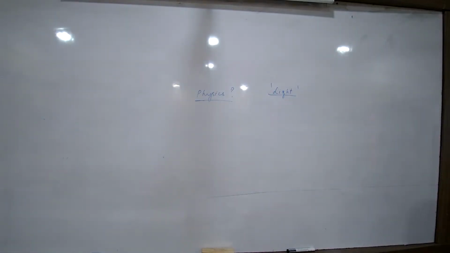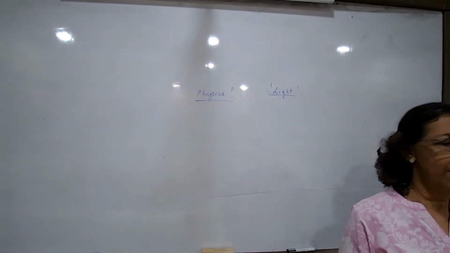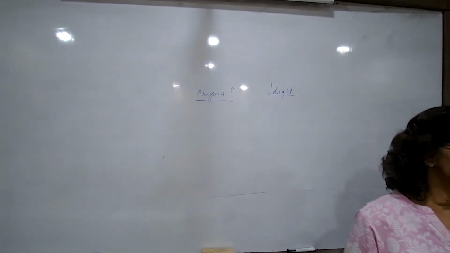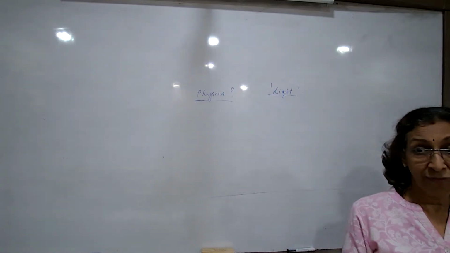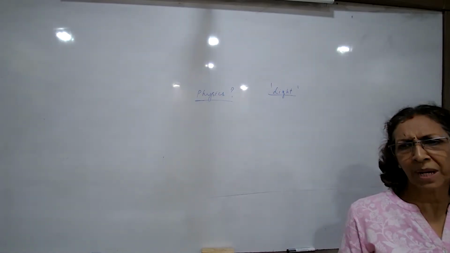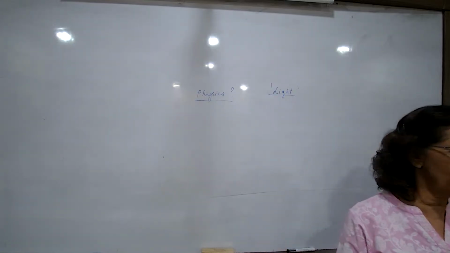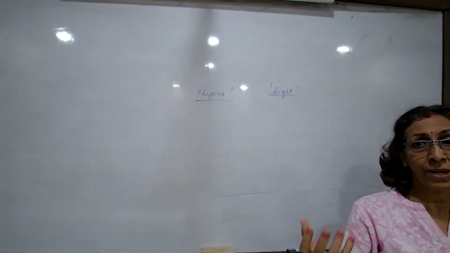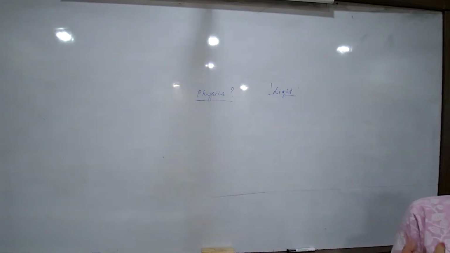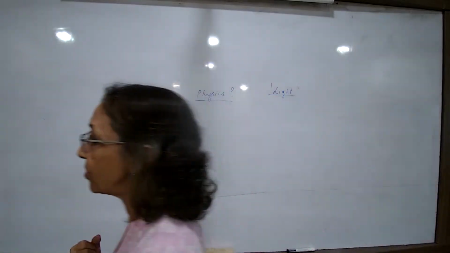And we know the natural sources of light. Sunlight is a natural source. Then what else? Stars. Sometimes even fireflies. And then of course we have so many artificial ones, like candle and torch and stuff like that. So even if there's a small bit of light coming into the room, we will be able to see.